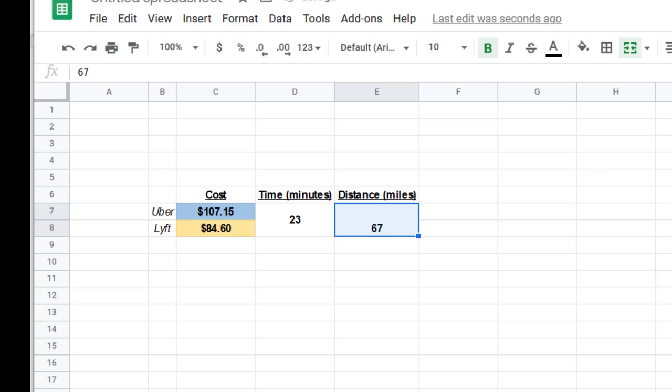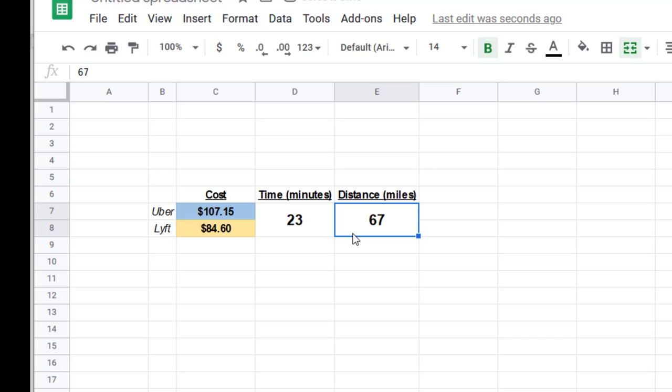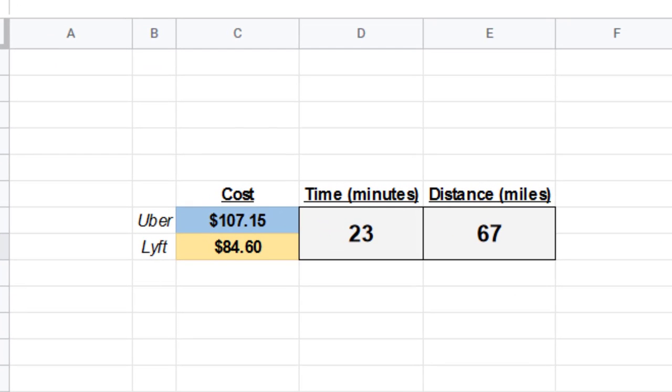And now, again, this didn't change the correctness of the formula whatsoever. But what's kind of cool about it now is if you wanted to, you could increase the font size a little bit. And it just, to me, it looks better. That's just my humble opinion. This kind of looks better. And it draws more attention to the fact that those are your variables that you're actually adjusting. So again, this is completely a personal opinion, nothing more than that.